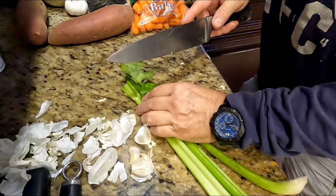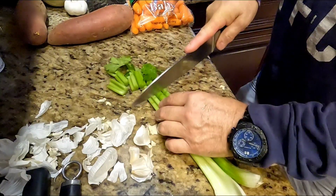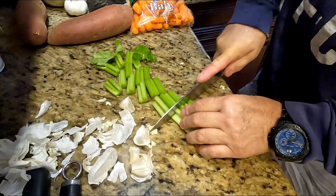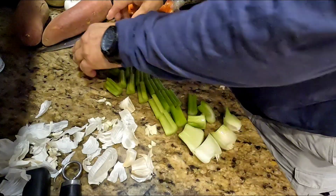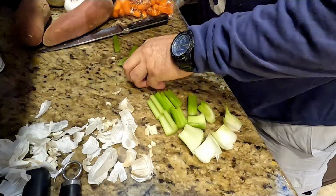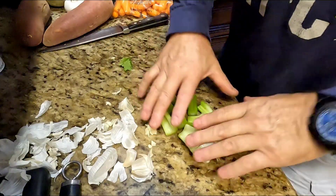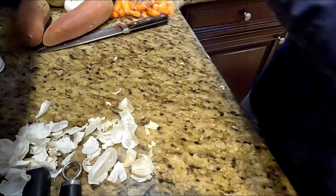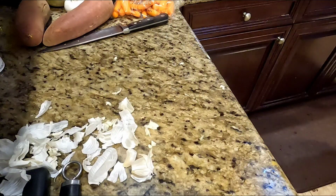All right, guys, so I've got my garlic in there. I'm putting everything of this celery in there. 3 stalks. And I think they call this the Holy Trinity, something like that. I don't know. I call it onions, celery, and carrots.